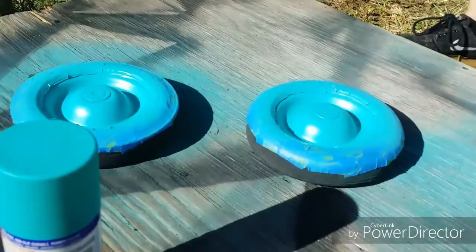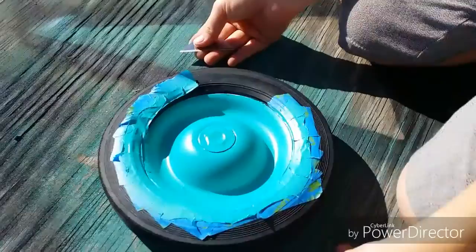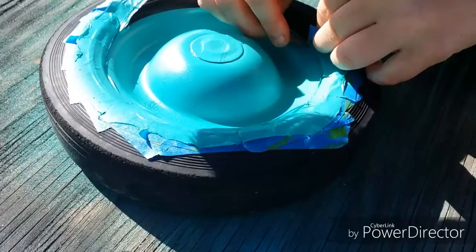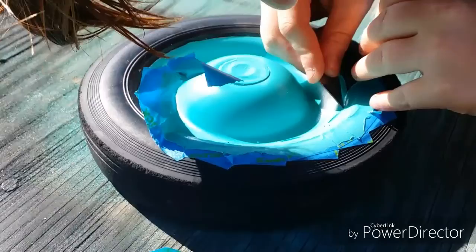You don't have to heat up the can this time for the glossifier. You only need one or two coats on the glossifier. Now we're just going to peel off the masking tape. With the plastic tape you have to be careful, because it will dry to the masking tape too, so you might have to get a razor blade. You don't want to ruin the paint, so just cut it carefully. If you rip it up a little, just push it down with your nail.